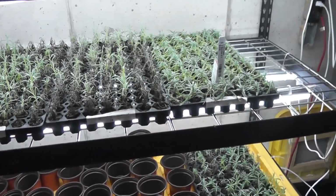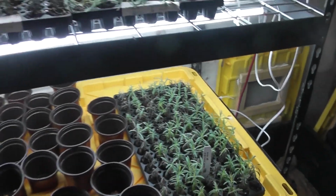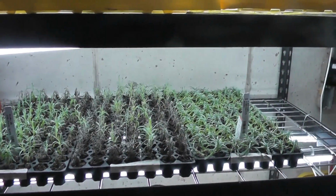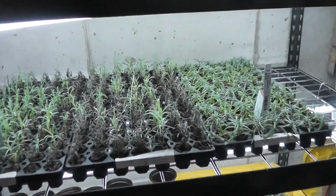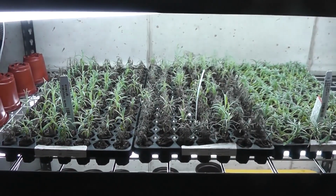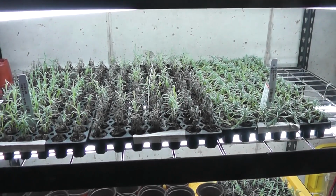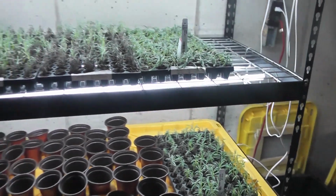It could be two things. This tray is doing really well, and that one's doing okay. And we have some more in the actual shower downstairs, funny enough. But anyways, it's two things. Light, because they've been in my basement down here, and watering, because these things dried out a lot quicker than I anticipated they would. I think they dried up and started to shrivel, and they just have not been able to recover. It was just me not paying attention to them, basically what it boiled down to.